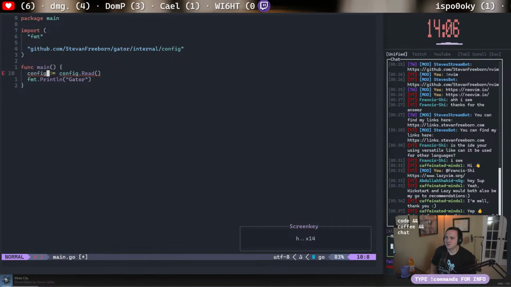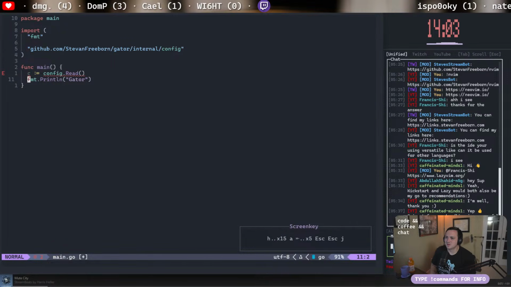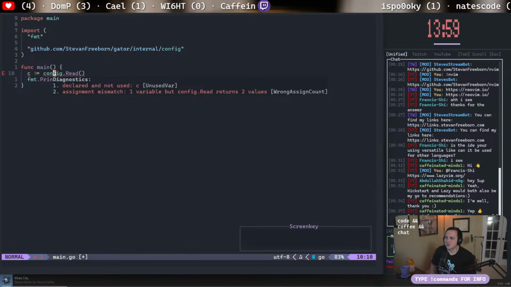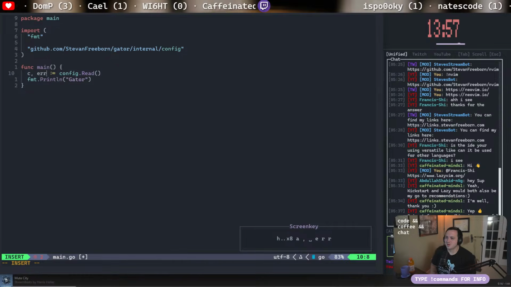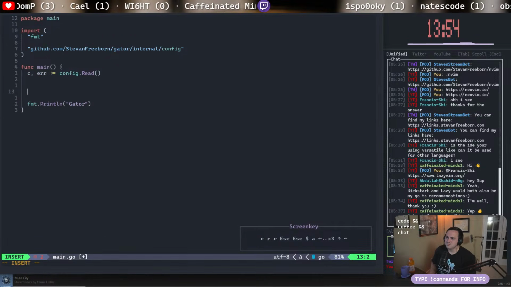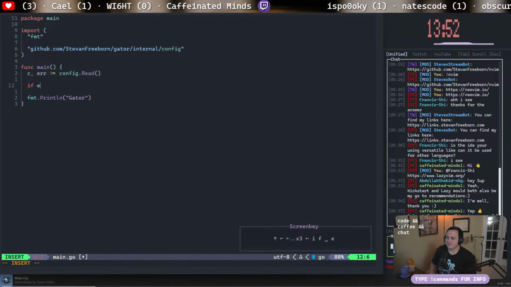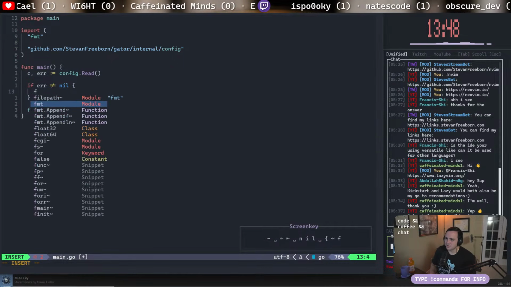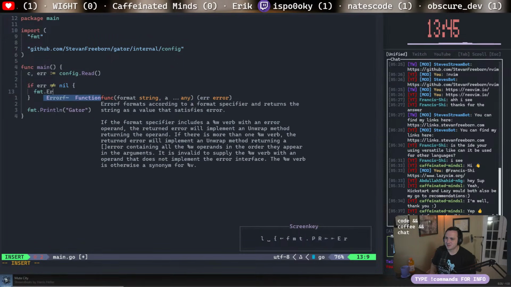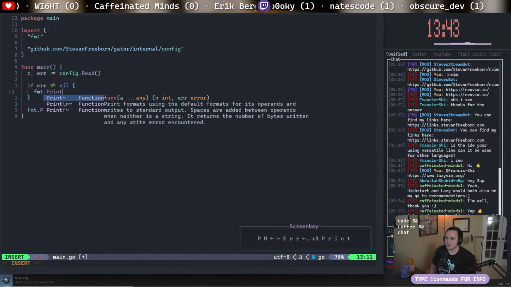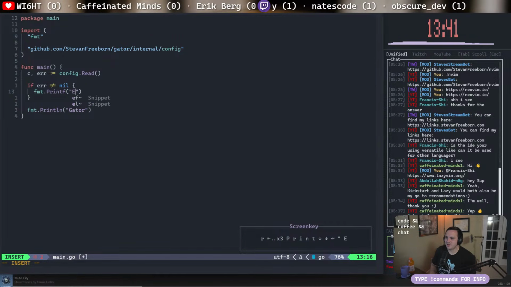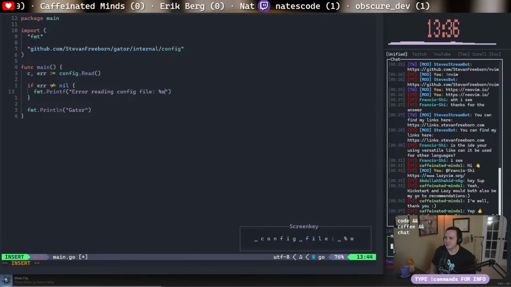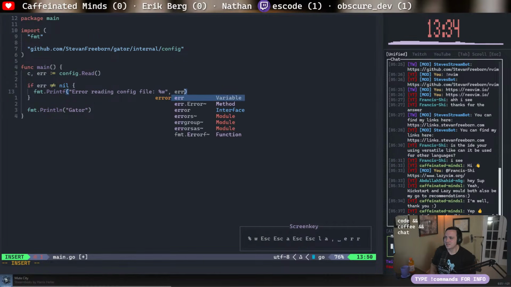Oh, so we'll say if error does not equal nil, we'll just fmt.Printf "error reading config file: %w", pass in the error.